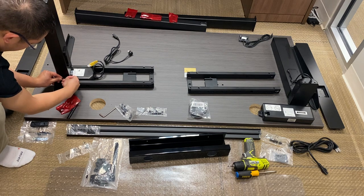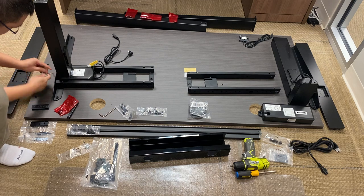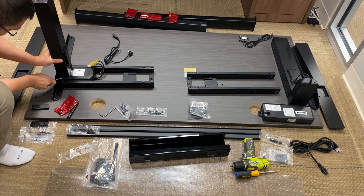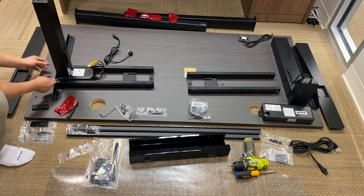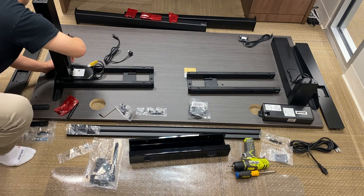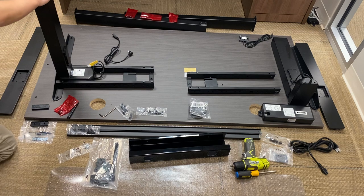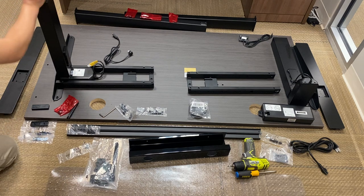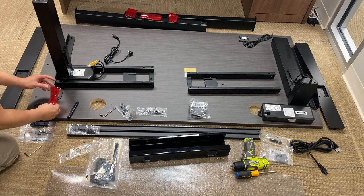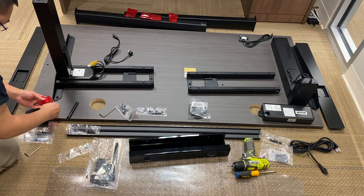Anyway, we'll keep going here. So that's tight. That feels tight. Make sure that's one more tight right here. Okay, that is in on that side. And then here's the brackets for the desk. Remember, it's upside down, but two more screws right here on the side.